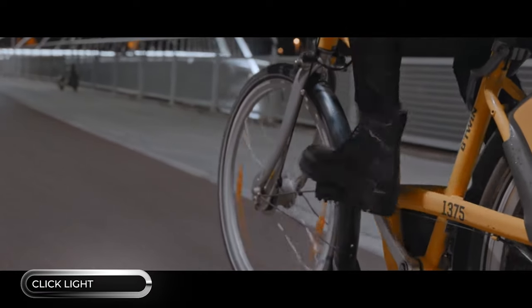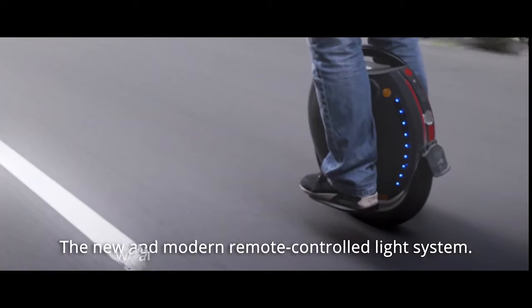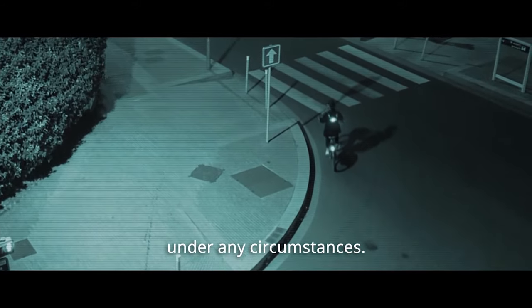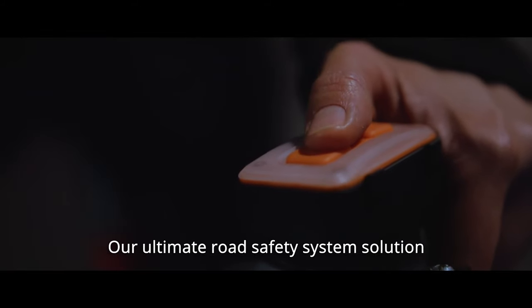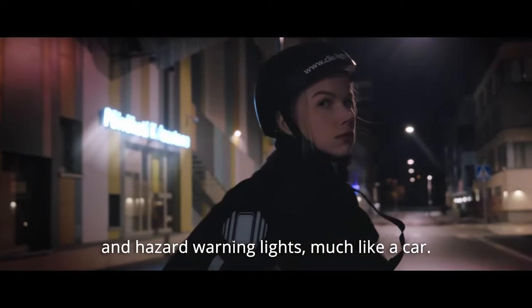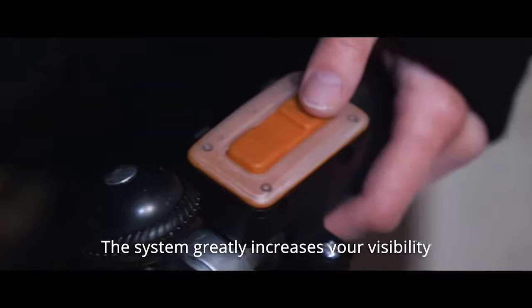The electric transportation market is exploding with options — from electric scooters and unicycles to skateboards and motorcycles. To help make things safer, a team of innovators from France have developed a set of smart flashlights that are changing the game. These gadgets not only make cyclists more visible but also assist with maneuvering, with the ability to indicate right and left turns and activate brake lights and hazard lights — keeping you safe even in low visibility conditions like fog.